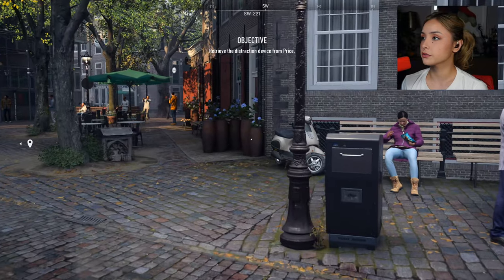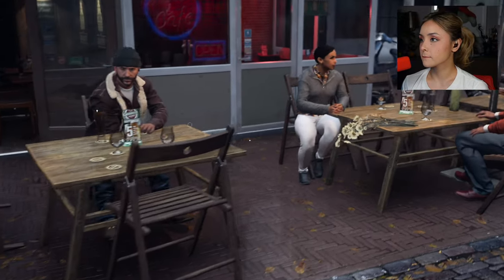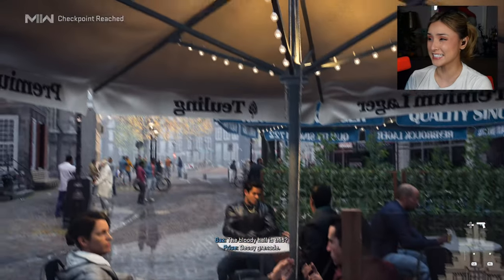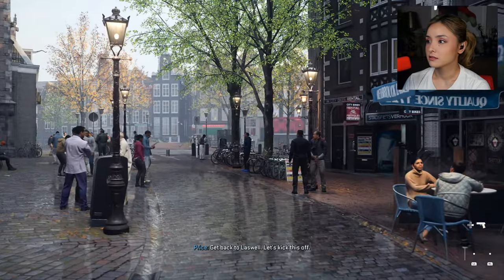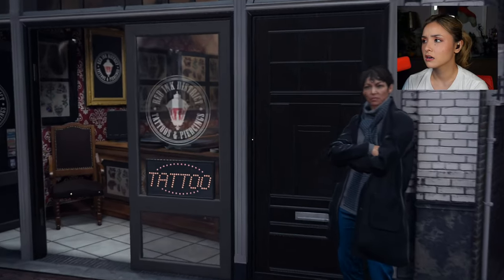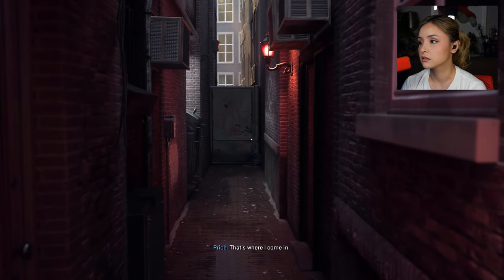Shoot the distraction device from her. Oh, okay. Here we go. Take it. Don't I look suspicious? It'll work. Get back to Laswell. Where will I throw it? Out in the open? Down the alley. When panic starts to spread, that's when the cartel moves him. That's where I come in.